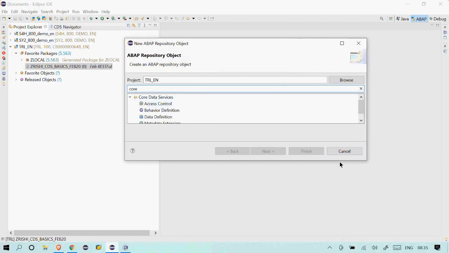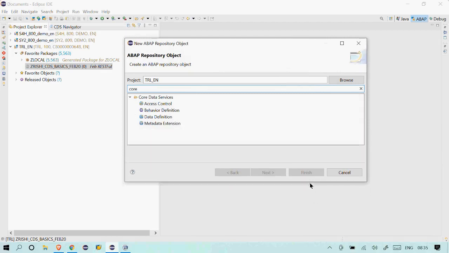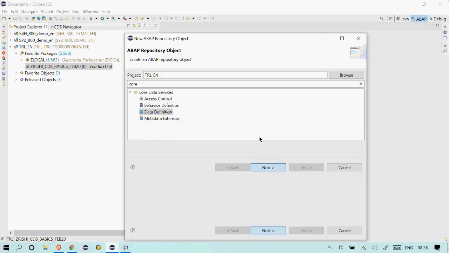If you see, there are different objects available: access control, behavior definition, data definition, metadata extension. Under core data services, behavior definition is also included for RESTful ABAP programming. This is something you will not get in 1809. You can create this behavior definition, metadata, data definition and so on. You choose data definition in order to create your CDS view. Click on next.